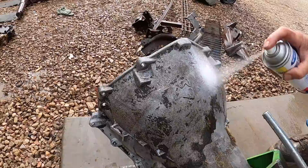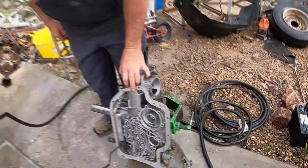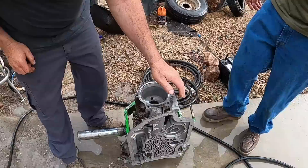Couple more coats, and we'll have her. For what we got going on, she's perfect. Just like new. We did a little comparison of oven cleaner and gunk.